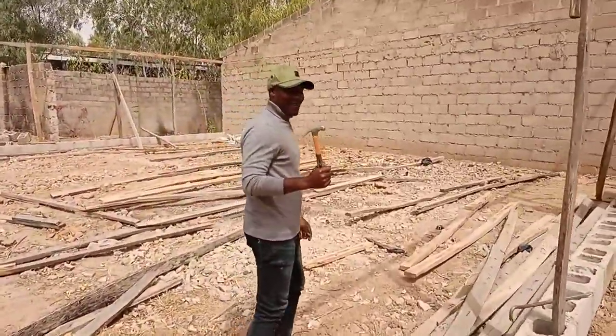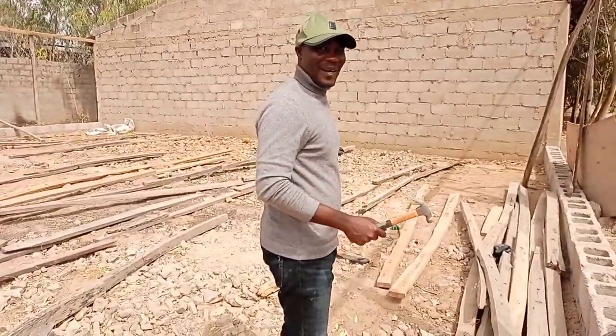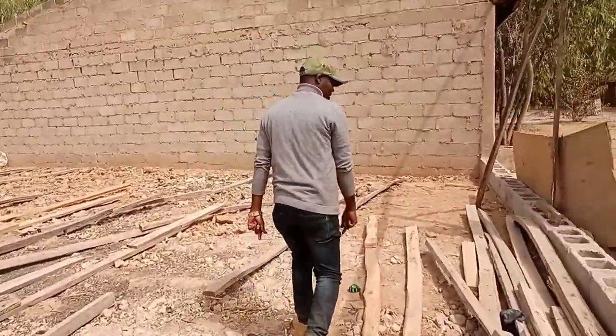This armor actually belongs to my cameraman. So I'm sure you're wondering why I'm carrying hammer and working with it. So we'll just drop it here and we'll take it inside.